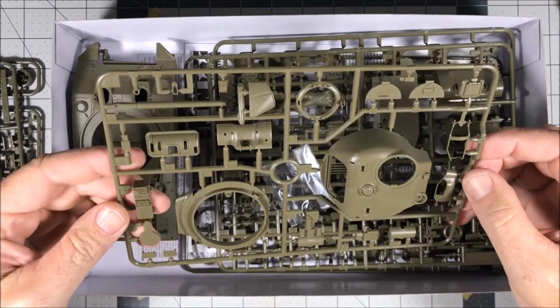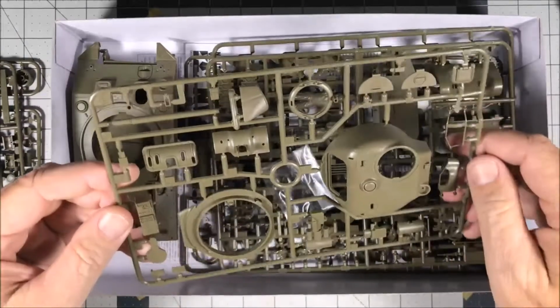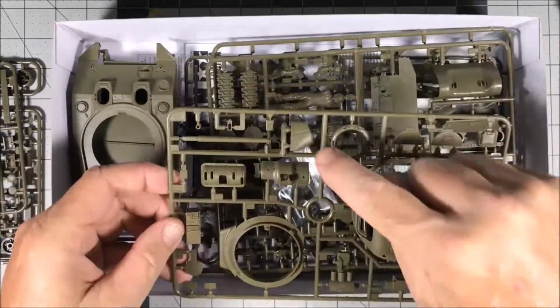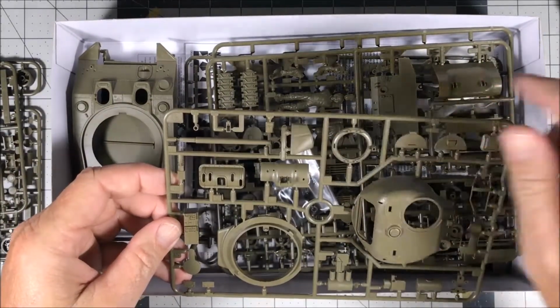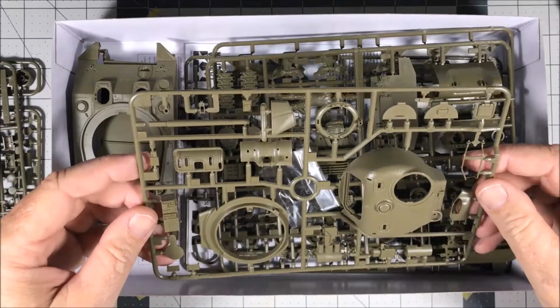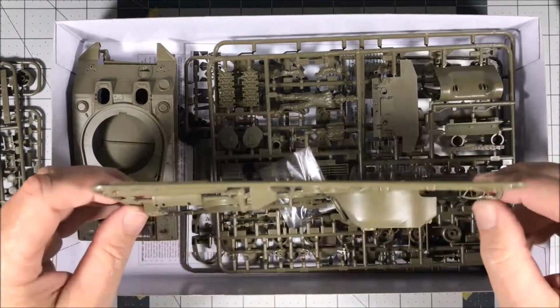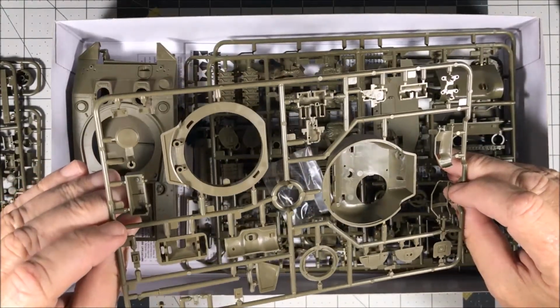This one comes with a radio, which is kind of neat. So, you know, you'll be able to see a little bit inside. It's got what they call a cheek armor. Goes right here on the turret for additional armor protection. From what I read, this is an improved hatch compared to the older ones.